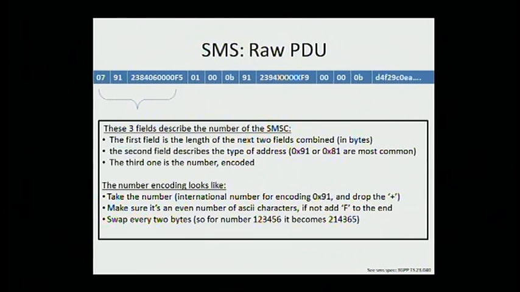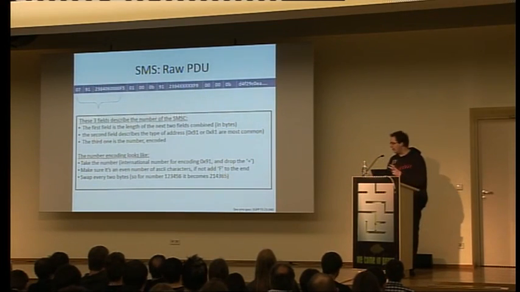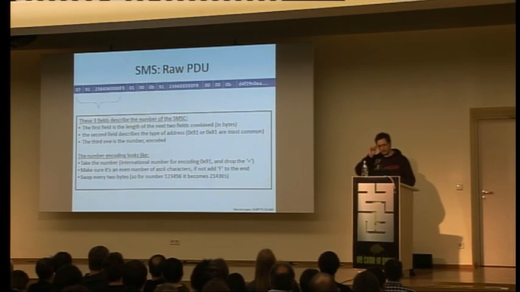Basically the first set describes the SMSC you want to talk to. It says this thing is so many bytes long, which is the first field. The second field says, I'm going to describe the address in this particular format. 0x91 is one of the most common ones. I think 0x81 is also a common one. There's an entire spec, like 50 pages long, documenting a whole range of ways you can do it. There's a lot of leeway in how you want to form the phone number.